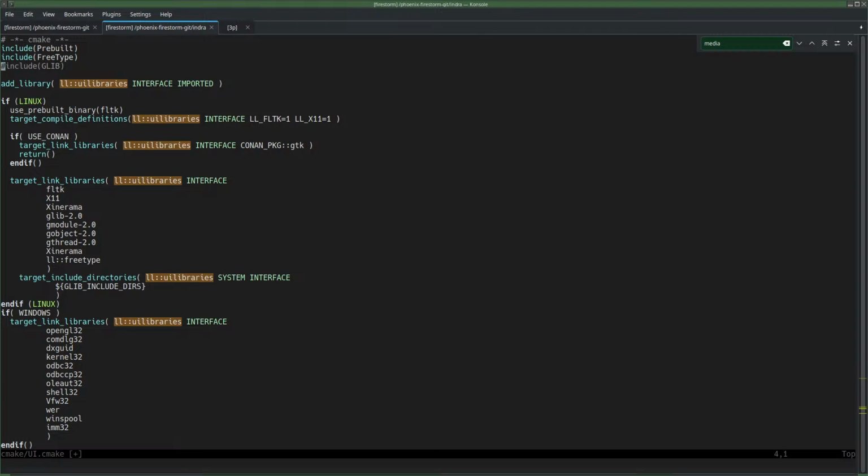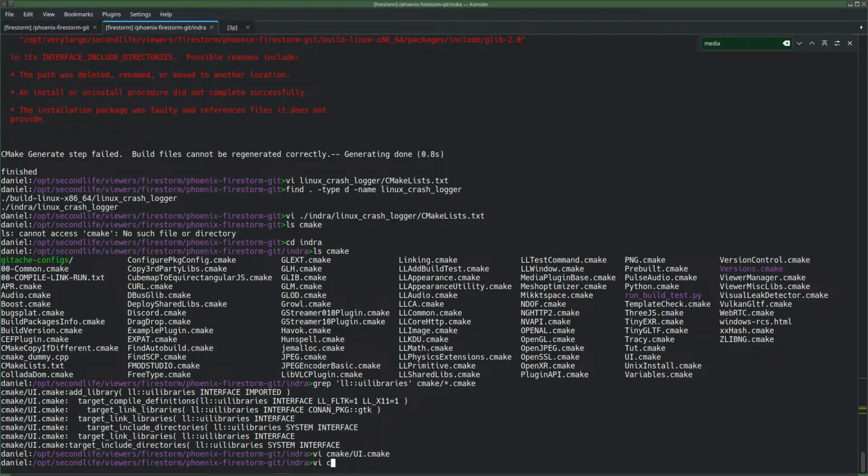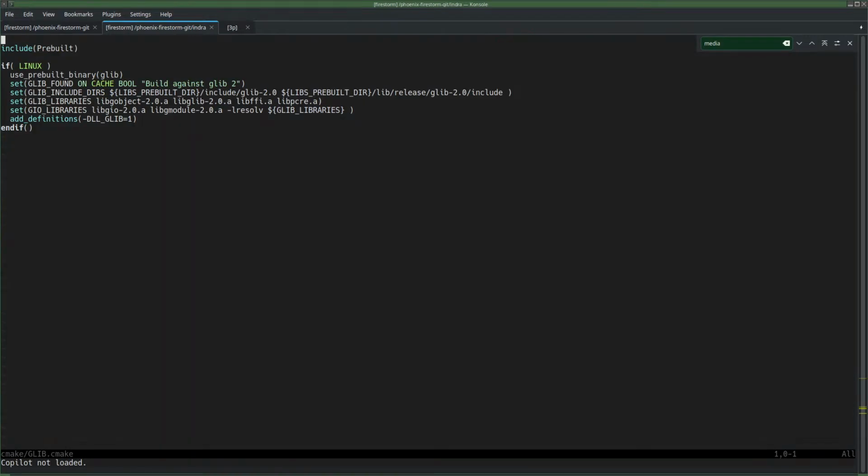So this whole thing should be gone. Actually, maybe I should just look at it. Yeah, but. Now let's have a look. Cmake glib.cmake. Linux use pre-built.